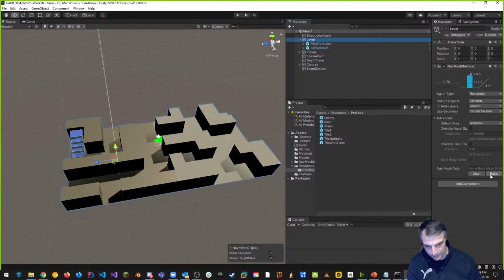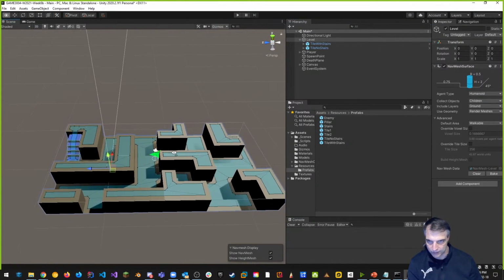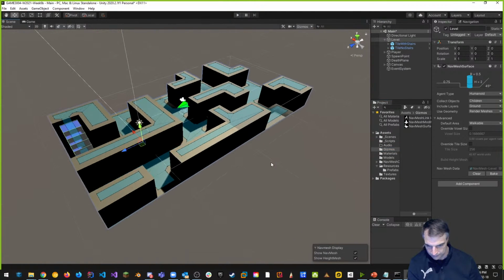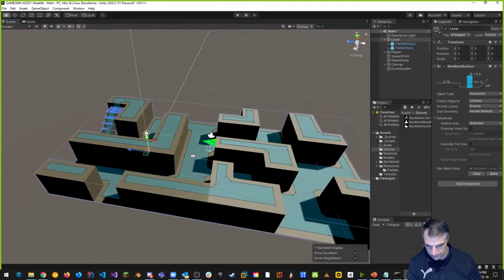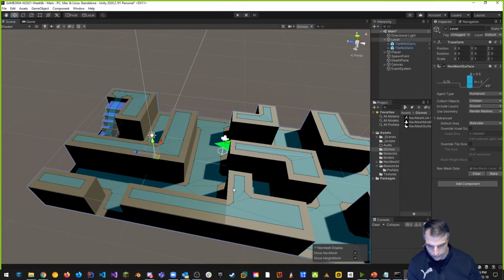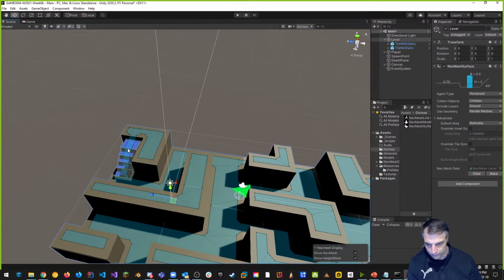Now, what happens if I bake now? Bake. It's a beautiful thing, is what happens. It actually baked everything like so. Look at that. That's really nice, right? And what did it do? It actually combined those two together. They actually connect. There's one big mesh that's here, not like it was before. And also took care of the stairs, which is pretty cool.